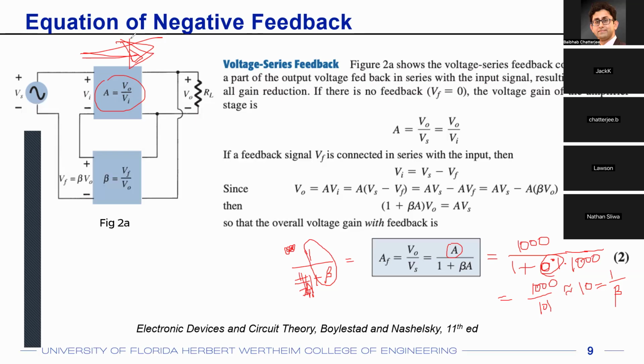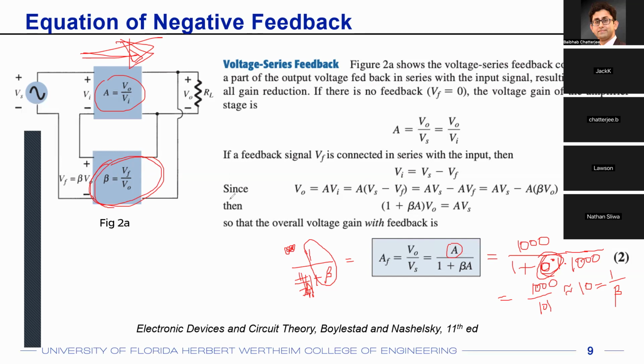It could be anyone. So as a designer, and I'll be emphasizing the design-oriented analysis, eventually our goal is to maybe get an amplifier with a gain of 50. And you're using an op-amp with an open loop gain of 10,000 that you buy from the market, and you see that 10,000 is not really 10,000, it's maybe 9,000. But as long as it is high enough, you can create a feedback network beta, maybe with a ratio of resistors. You can create a ratio of resistors in the beta network, with a gain which is less than 1. That's just your problem number 1, 2, and 3 in homework 1. Creating a gain which is less than 1, that's something that can be put inside beta. What's the advantage? If you create a gain which is less than 1, your 1 over beta will be more than 1.